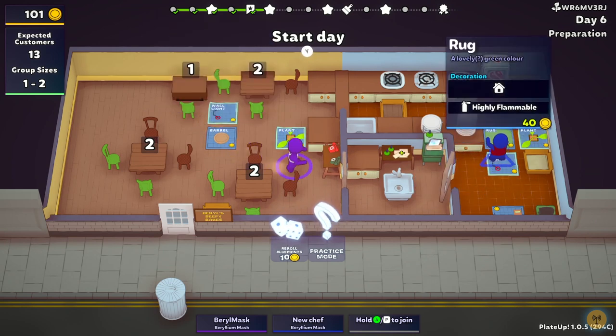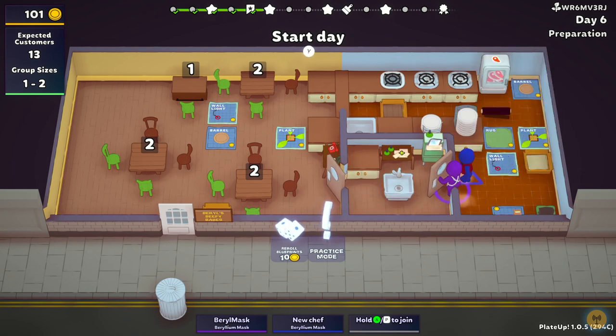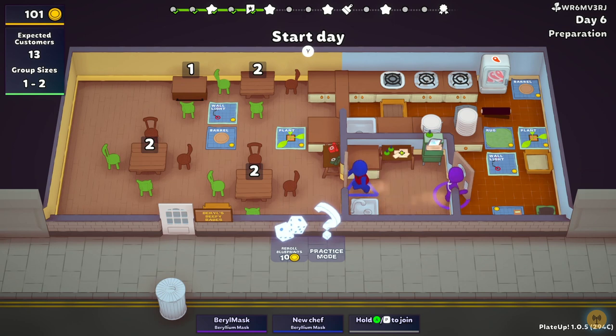Plant, all right. Barrel. So we have a highly flammable rug. I feel we have to have a barrel. What the hell is this? Sorry. Made me crazy.